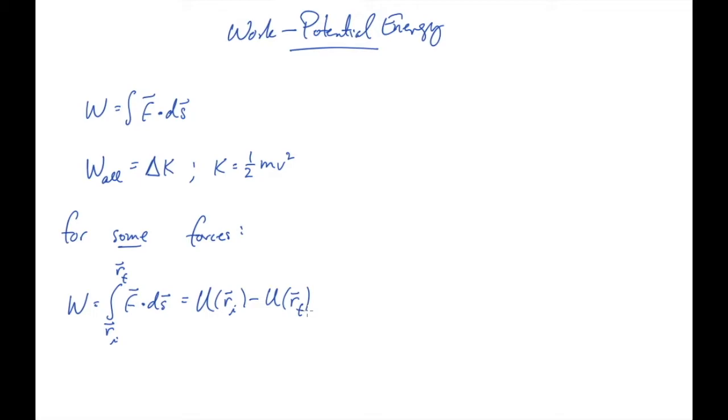And no matter what path you take with that force, you always end up with the same thing, the same scalar function evaluated at initial minus the same one evaluated at the final, which is to say it's minus the change in that scalar function. So for that force that this applies to, we call this the potential energy function. So this is the potential energy. Now let me point out again that the work done depends on the potential energy function evaluated at the two endpoints, but it's independent of the path. It doesn't matter what the path was.